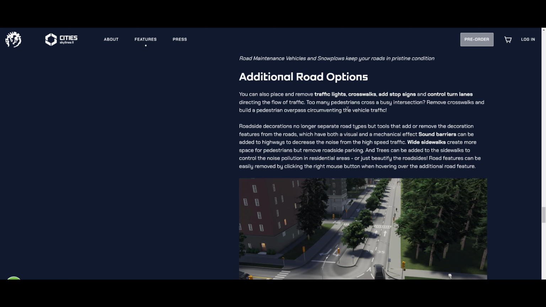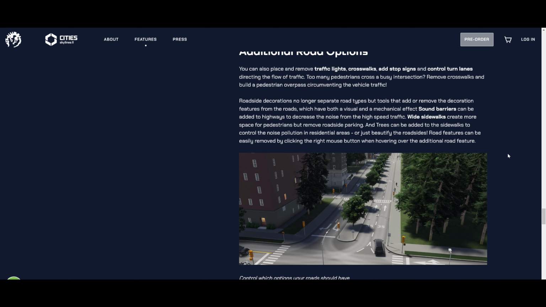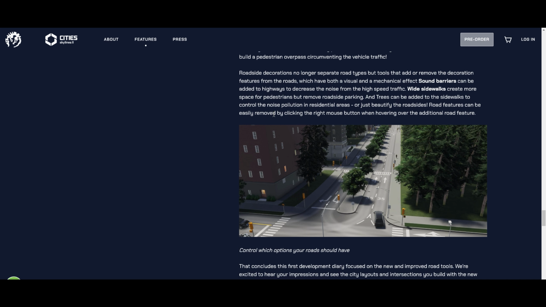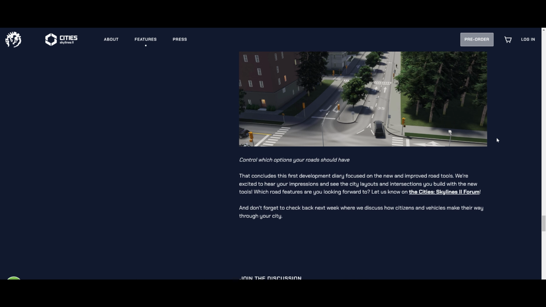Additional road options. I think we also already covered this with the video. The traffic lights, crosswalks, and stop signs, and to control turn lanes directly for the traffic flow. So this is already something that we already read. And trees can be added to the sidewalks to control the noise pollution in residential areas or just beautify the roadside. Road features can be easily removed by clicking the right mouse button, then hovering over the road feature.